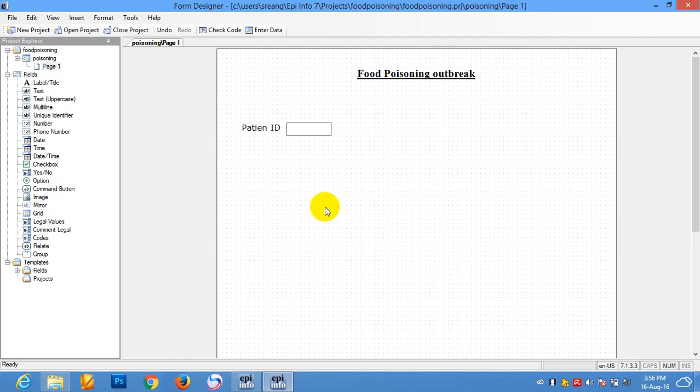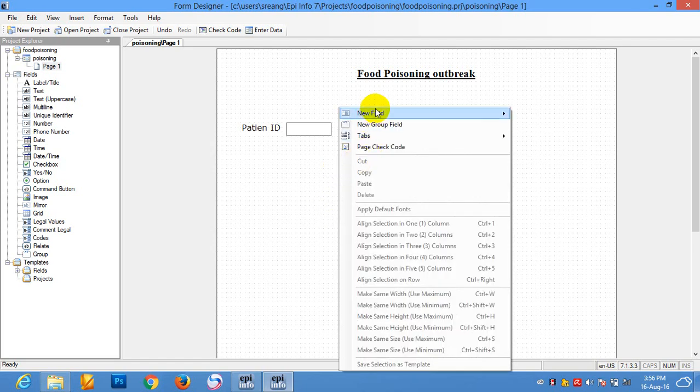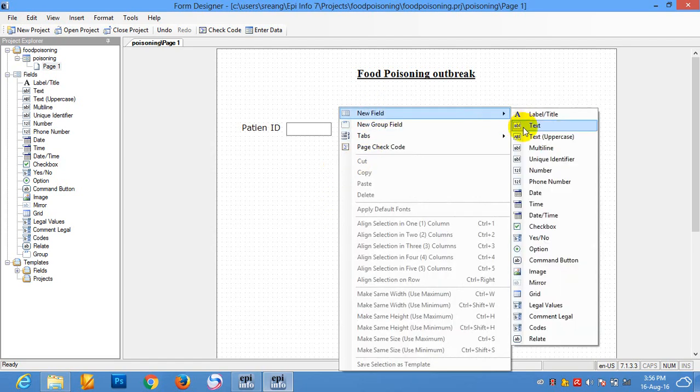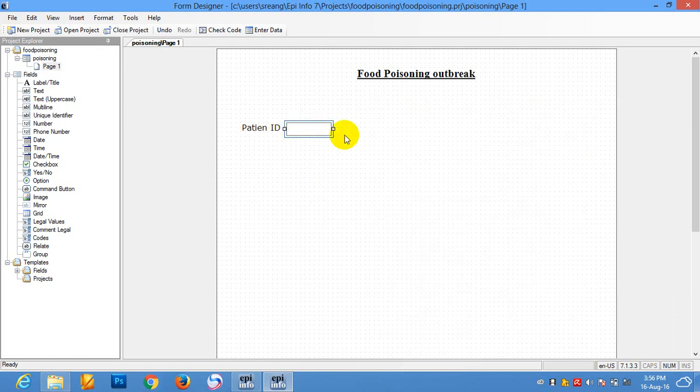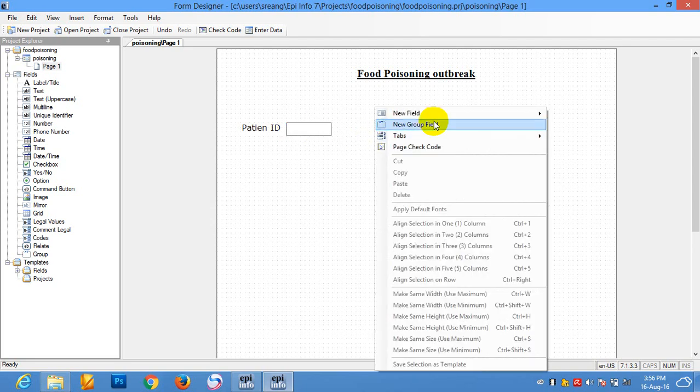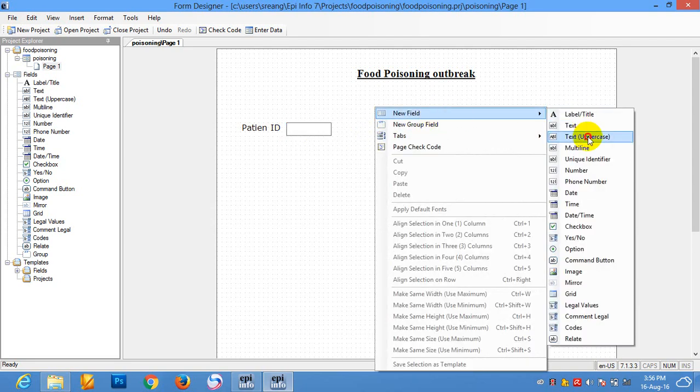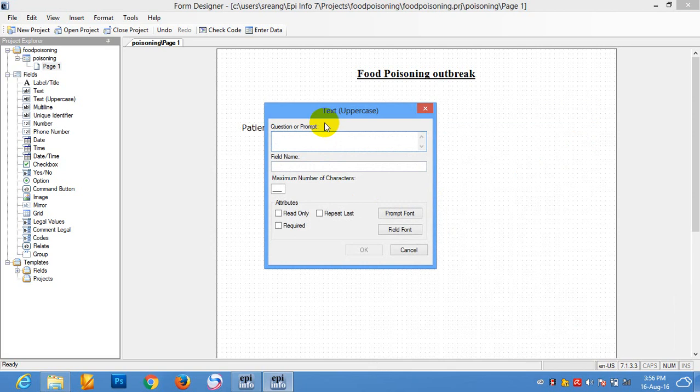Okay, we can try two or three more. Right click, new, text or number if you want. The first one, patient ID, I'm using as text, which means there is no need to specify number or text; you can input anything in this field. Another one is type uppercase, patient name.